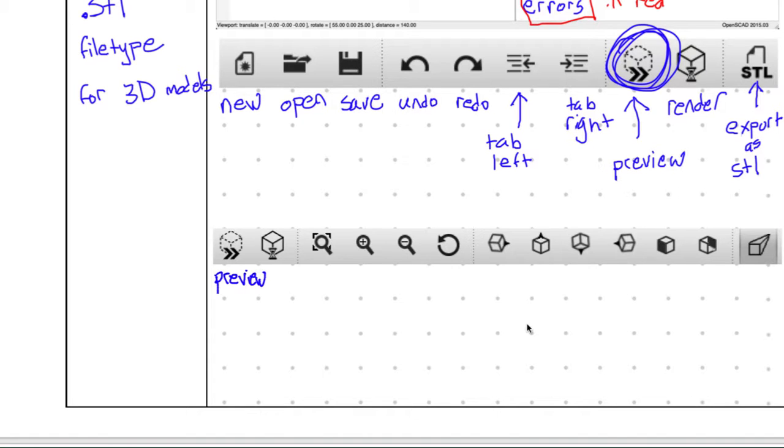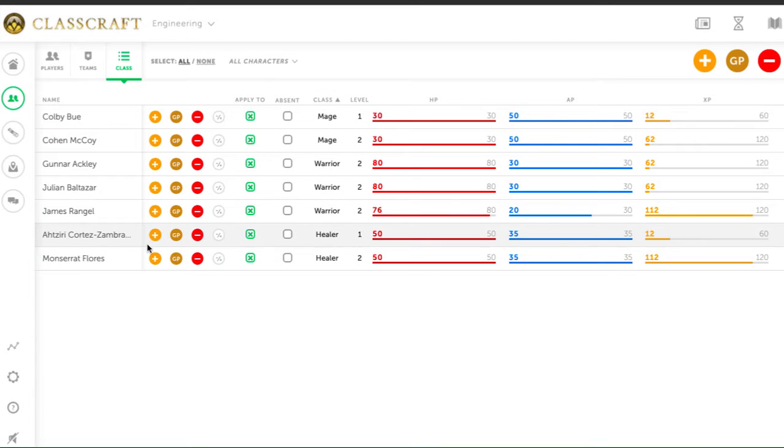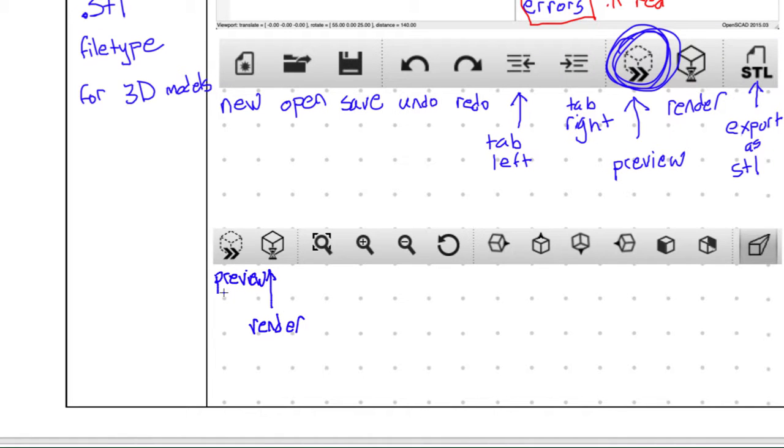Is there a quiet raised hand now for what this button is right here? Oh yeah, Monse. Render. Write it down in your notes. We'll get used to this. Oh yeah, so Atziri's giving the XP. I know Atziri it's hard because you have to do a ton of things. So Monse just got 50 XP, Atziri.